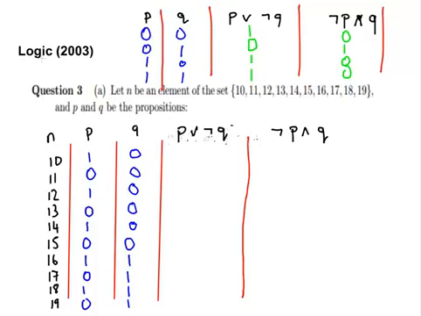So this is P, this is Q, and for 1 and 0, this will give us a 1, and this will give us a 0. This is another 1 and 0 here, and finally a 1 and a 0 here. So that's this pairing here. The next thing we are going to do is, Q is equal to 0, P is equal to 0, and P is equal to 0, Q is equal to 0. That will give us a 1 and a 1 for 13.